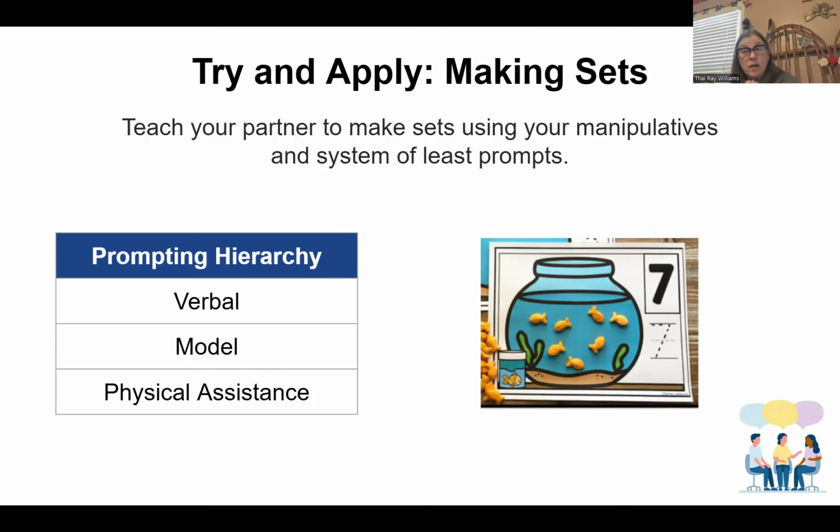Then I'm pushing them back without saying anything because it's just a model. Now modeling is counting because we count when we're making a set. Push them out of the way. Don't say anything else, and then the student counts them out. If they make an error or they don't respond, then I'm going to provide physical assistance. I'm either going to go under their wrist perhaps and then help move them to the goldfish and then slowly help move them over to putting it on the fish bowl. And then I'm going to slowly start to fade that out as quickly as I can.